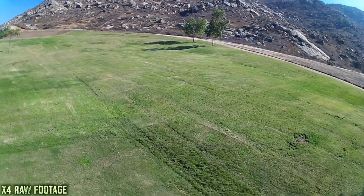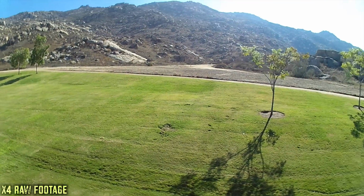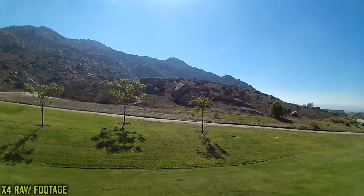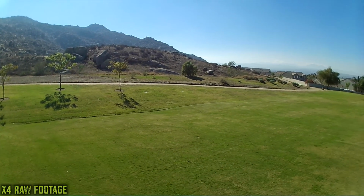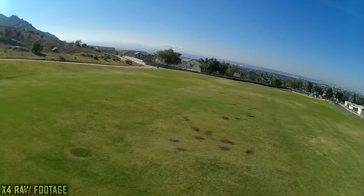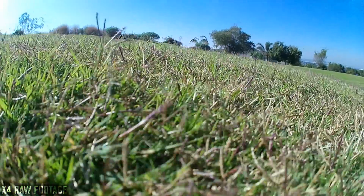Although I'm not totally sure how high or how far the X4 will go, we took it so high into the sky that I couldn't see it anymore. And then once again, like I told you when I was getting nervous, we had taken the drone about 3 blocks away from us and we couldn't even see the drone anymore, and we were still able to get that drone back to us. So that in itself was something to say.